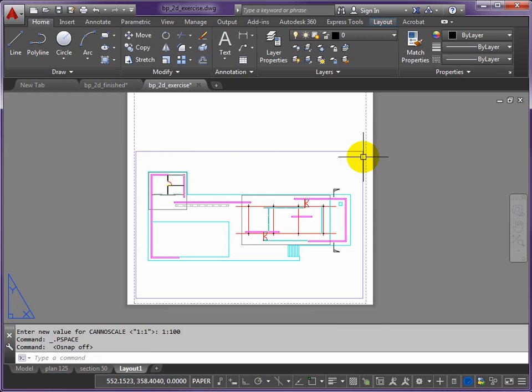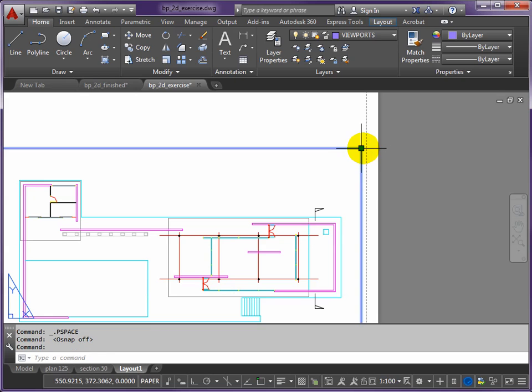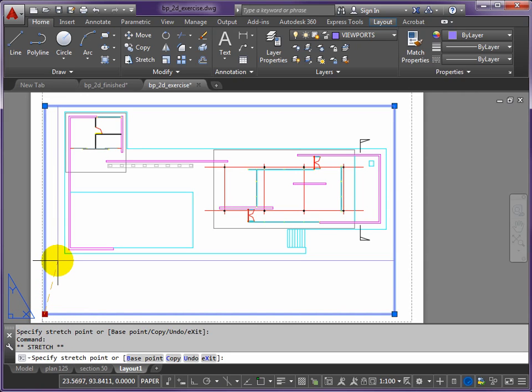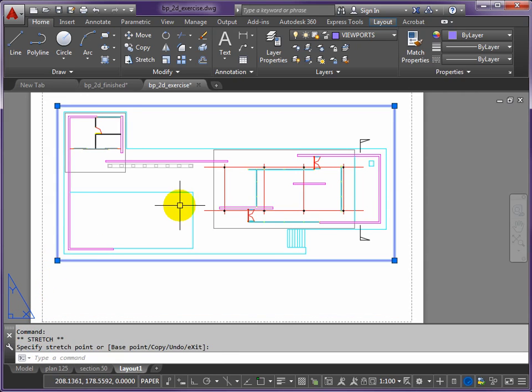and we'll bring the viewport to fit the contents. Okay, so we'll click on the viewport and we'll bring it in so that it's a bit closer to the contents. It makes arranging things in the layout a bit easier if you don't have huge viewports. Okay, double click outside, escape, double click outside.